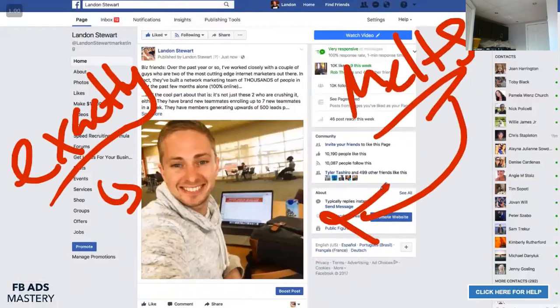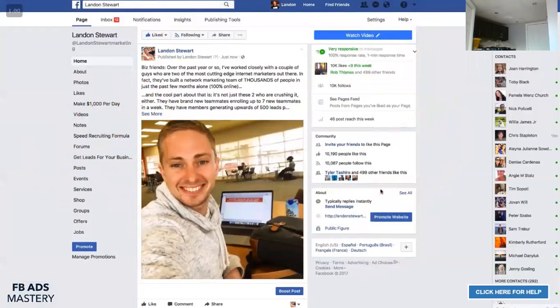Exactly. So your very first step towards placing your Facebook ad, the way me and Staves do it, and again, in the future, you can test multiple ways, but the way me and Staves do it, the first step is to go and take your story or your video ad and post that on your Facebook account. Upload the good image of yourself. Hopefully you watched the picture secrets video from Staves, and you have your picture of yourself right there. Hopefully you're smiling, looking good on a vacation or something. And you post that on your Facebook.